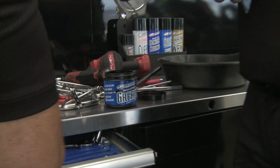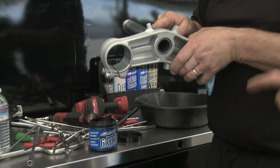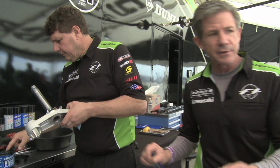What Marco's doing here is we've pulled the triple clamp out, and Marco's re-greasing with Maxima waterproof grease. And we'll have a nice smooth action after we put it all back together.